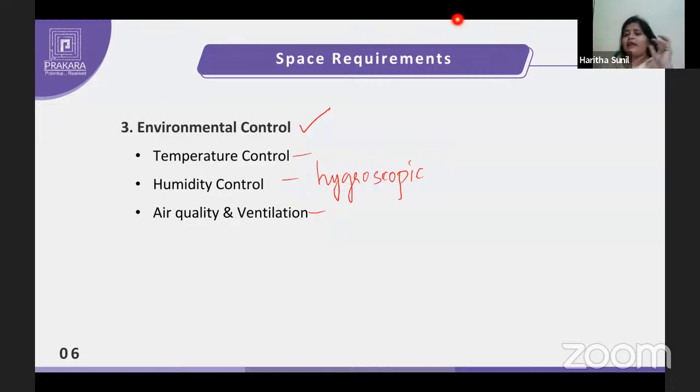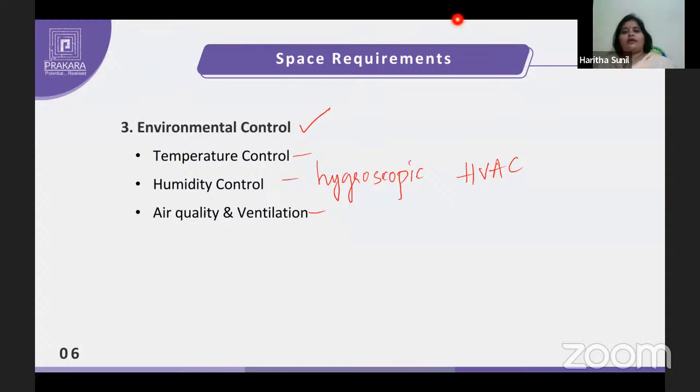And also a well-defined HVAC system should be there. HVAC systems are heating, ventilation, and air conditioning systems, which are essential to control the humidity levels in the different areas of the industry, right? Why I say different areas of the industry here is, for example, the granulation and drying processes, both of these processes are sensitive to temperature as well as humidity. So controlling this temperature and humidity will lead to proper granulation as well as drying of tablet granules. Okay.